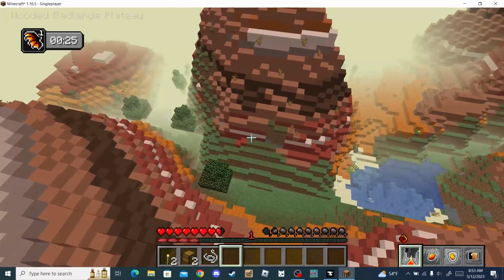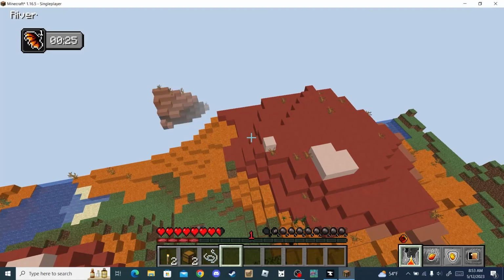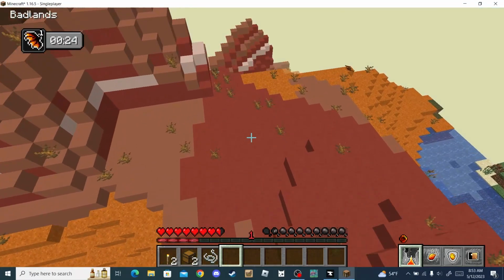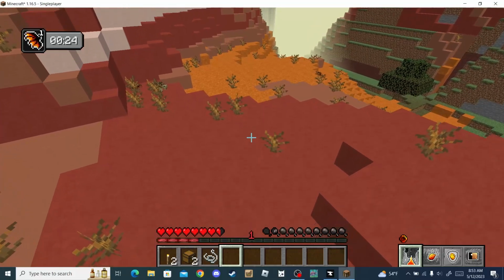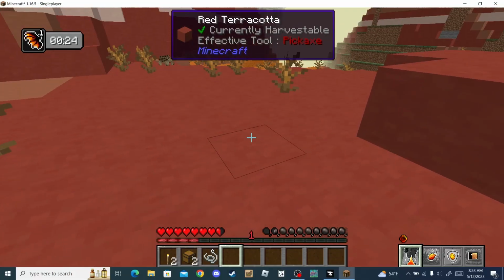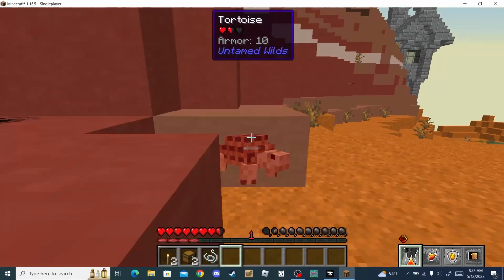Do I have to find a new cave? Oh, gee. Lag. Okay. I'm just gonna land and try to kill that turtle. If I kill the turtle, then I get XP. Kill the tortoise.